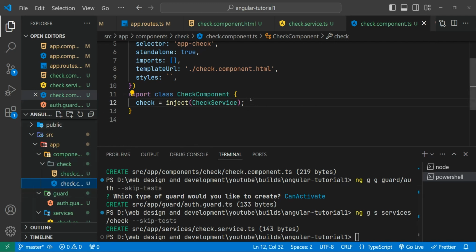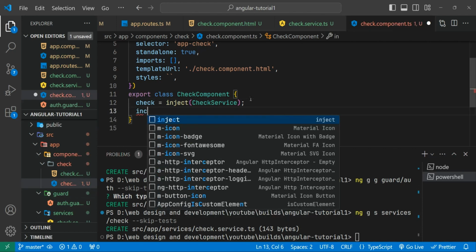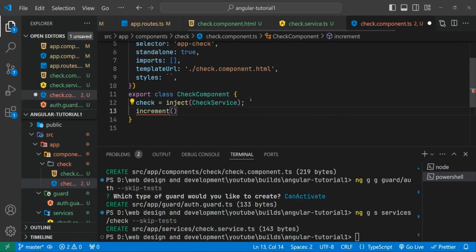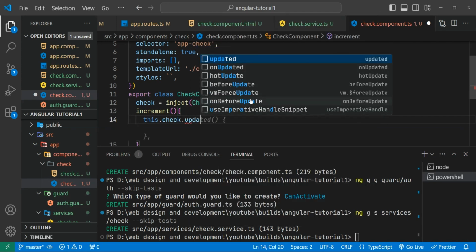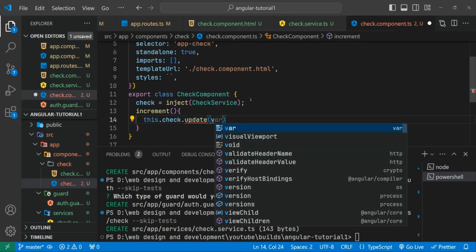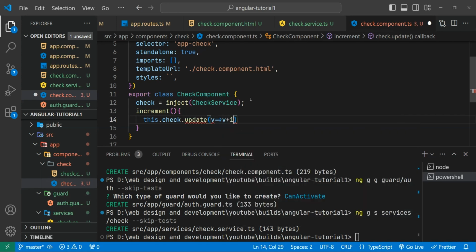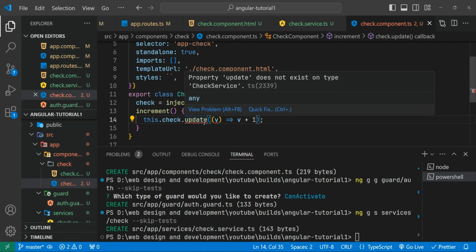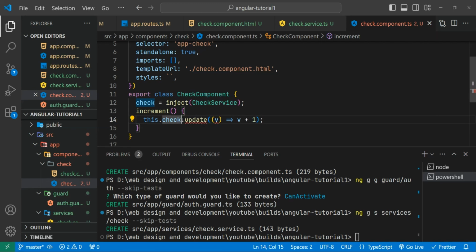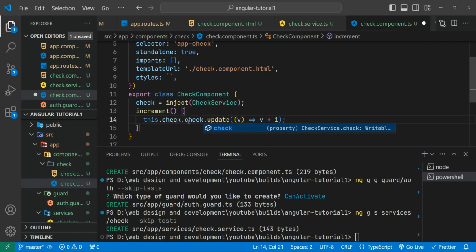In order to do this, we need to create increment, and when I increment, this dot check dot set, not set, update v plus 1. Yeah, it is this dot check like this.